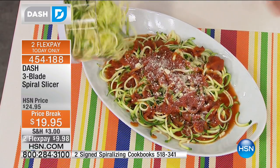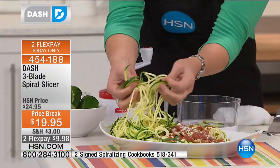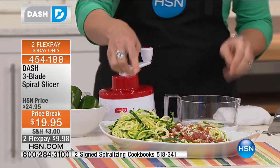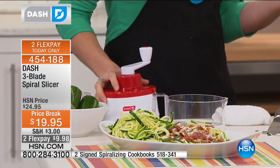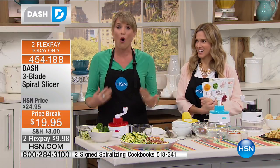Vegetables have a little bit of carbs, but they have the good, healthy, beautiful fiber. Vegetables have this beauty of making us and keeping us full for a longer period of time. With carbs, you get that carb crash — you eat all that pasta and then you feel tired, or you feel sluggish, or you honestly just feel heavier when you eat all that pasta.